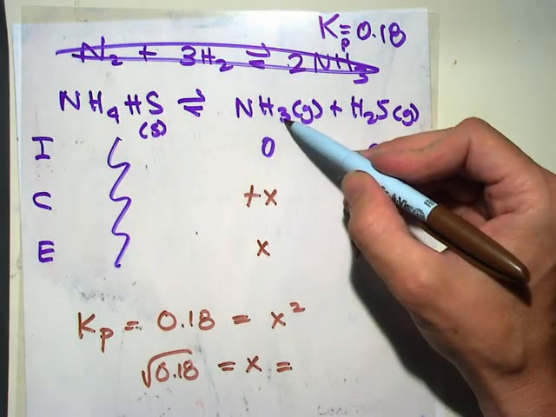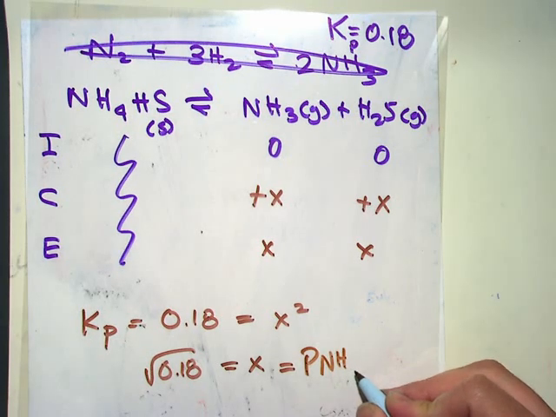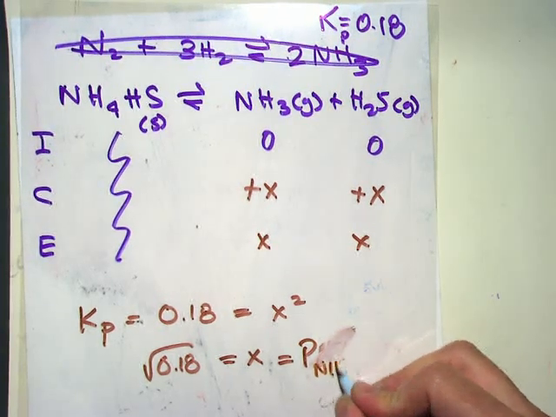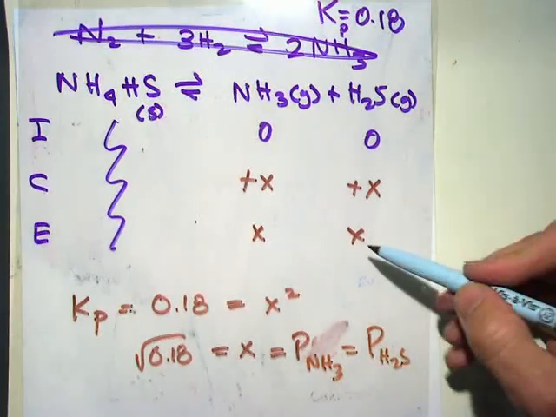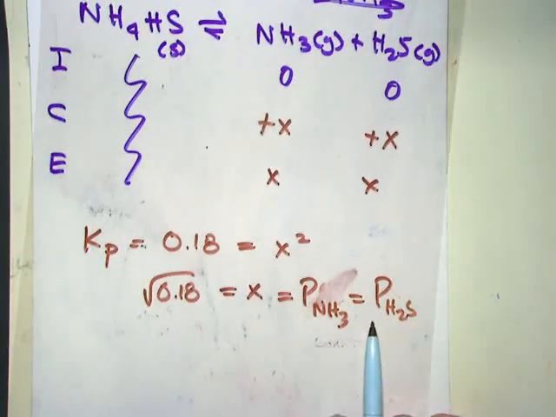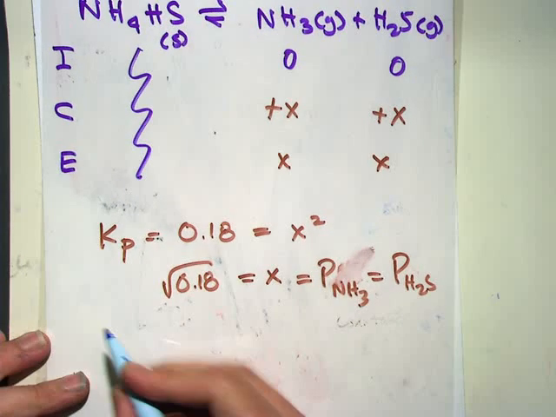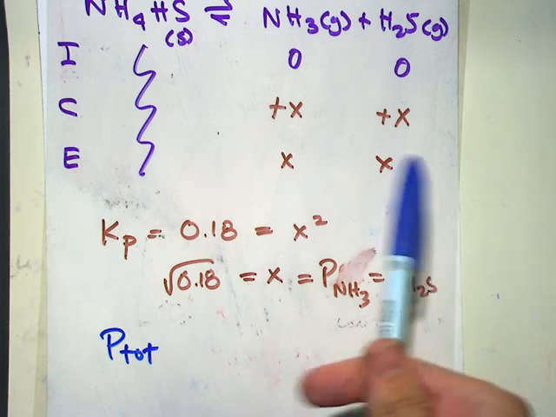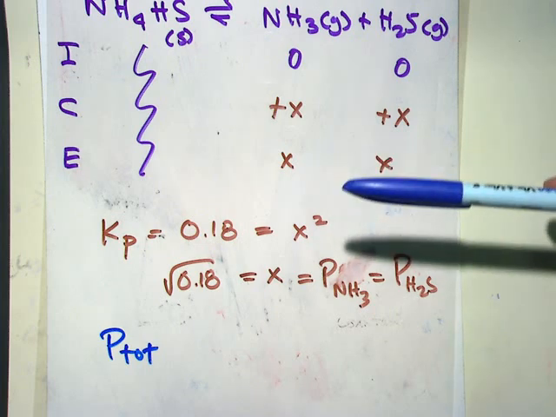Another common question they could ask you is what is the total pressure at equilibrium? In that case, you want to find everything that's a gas in the E line, that's equilibrium, and sum it up. So this would simply be the partial pressure of NH3 plus the partial pressure of H2S, because that's the only gases here, and that would be 2X. Okay? That's a pretty typical problem. It could get harder if there was more gases, but it wouldn't be harder conceptually. It would just be a little more math to mess with. Cool.